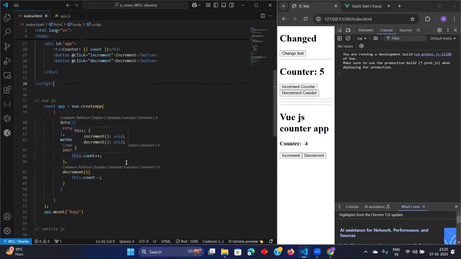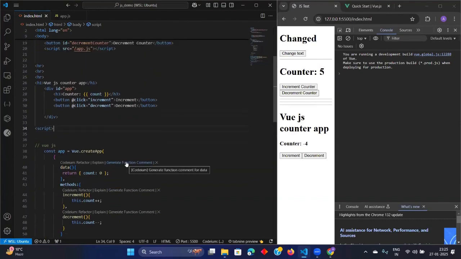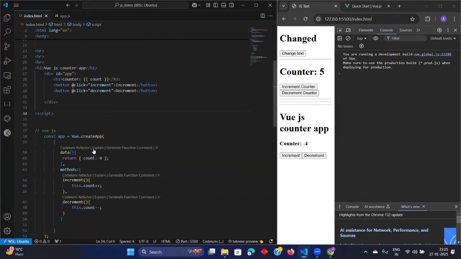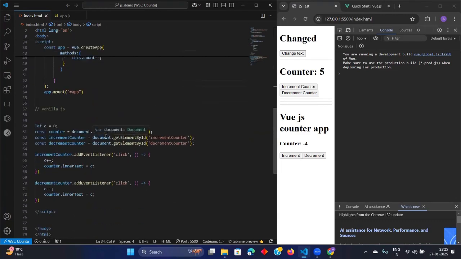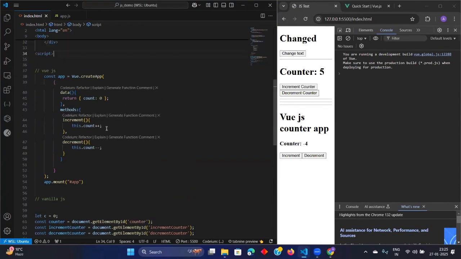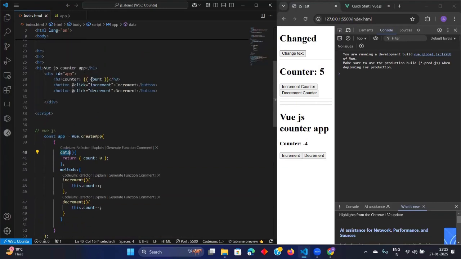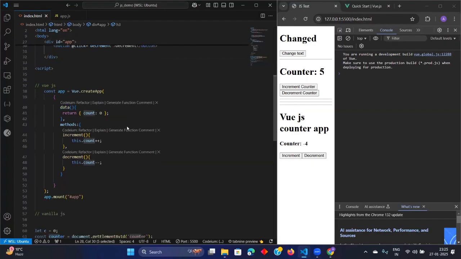Now, what is the difference? The difference comes in HTML updates. In vanilla JavaScript, we are doing the update using inner text. But in the case of Vue, we are doing the update using just the data count. Just this data thing is making us update the content of this text which is showing on the front end. Is it clear?